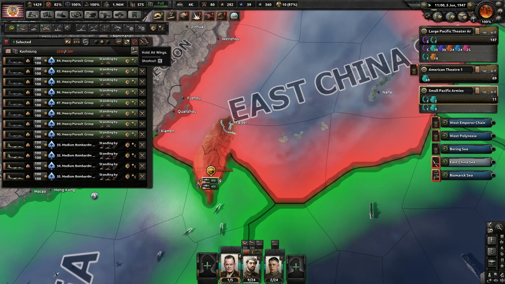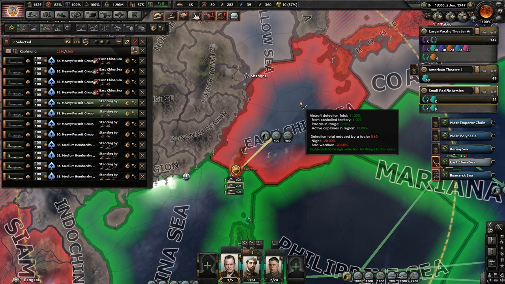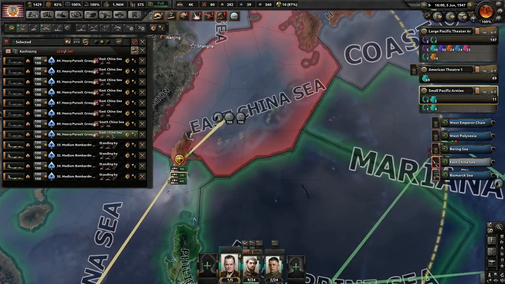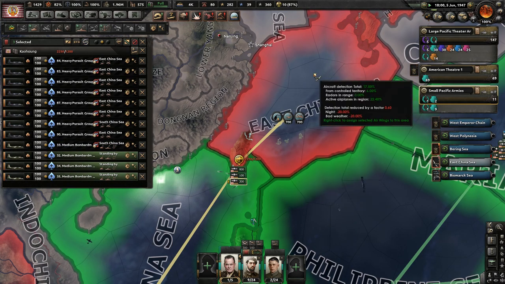Cool. Heavy fighters, take half of you. Do at least East China Sea, and actually I'm going to add another 200 there. South China Sea, we're going to add one more, but then we'll add the other one up to the East China Sea as well. Put one down here, and then the other 300 will come to the East China Sea.